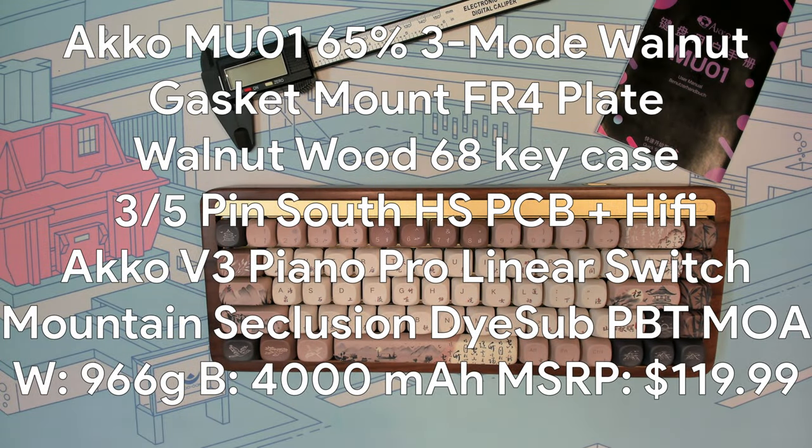Just the specs. Today we are taking a look at the Akko MU01, a 65% three-mode walnut wooden mechanical keyboard. It comes preloaded with an FR4 gasket mounted plate, a walnut wooden 68 key case, a 3- and 5-pin south facing hot swap PCB with Hi-Fi layers of IXPE and PET above the PCB. Also loaded with Akko V3 Piano Pro linear switches, which are pre-lubed, and Mountain Seclusion dye-sub PBT in the MOA profile keycaps.